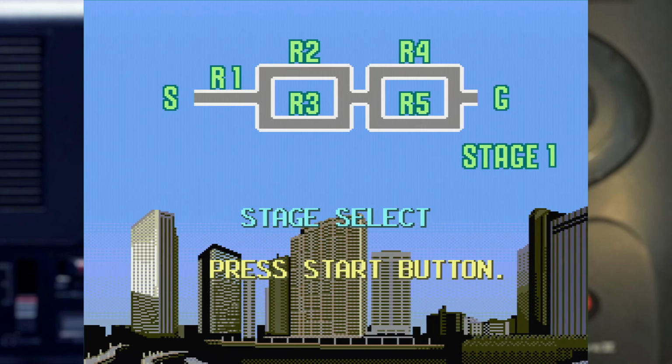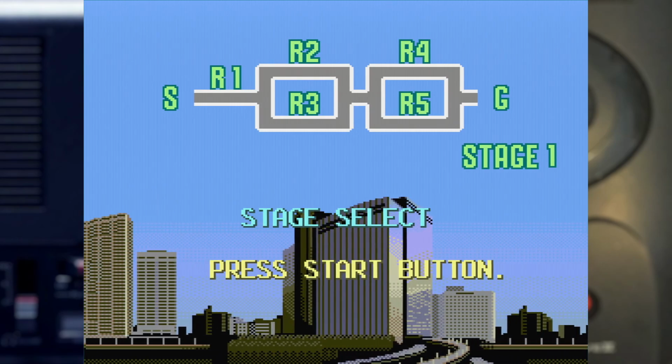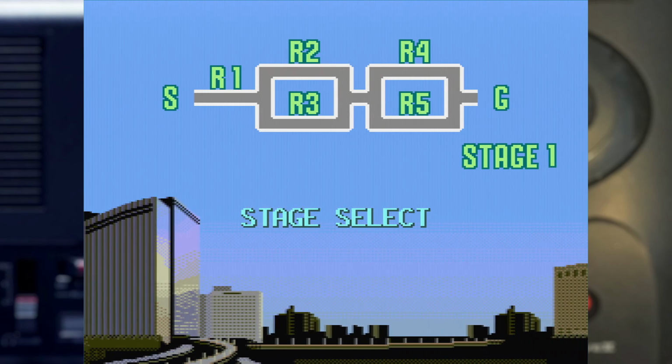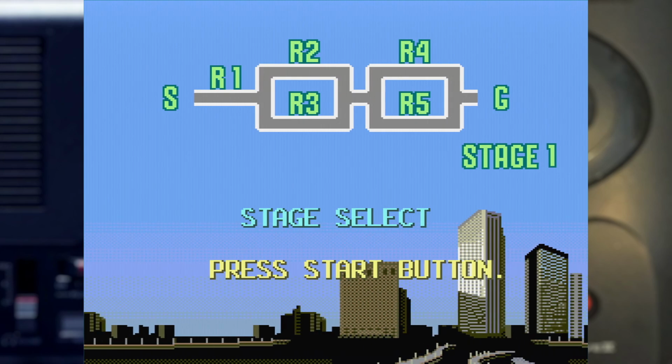And before we get into the game itself proper, it has to show us what the stage 1 looks like, and as we can see, it's not the most complex looking thing. Not when viewed against the original Outrun, but at least we have some branching paths to look forward to.